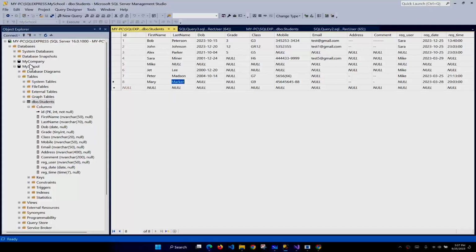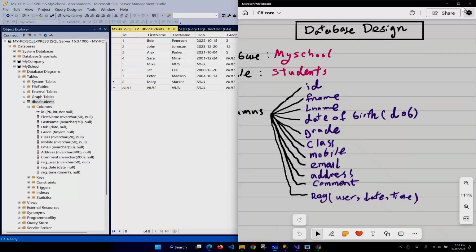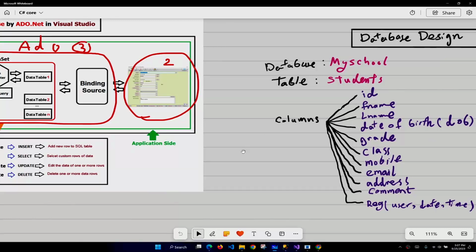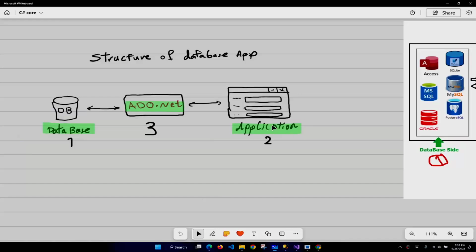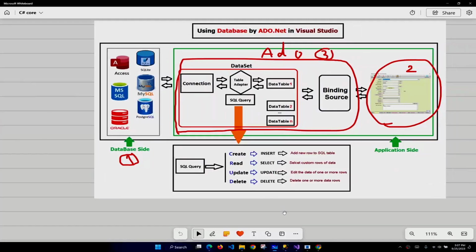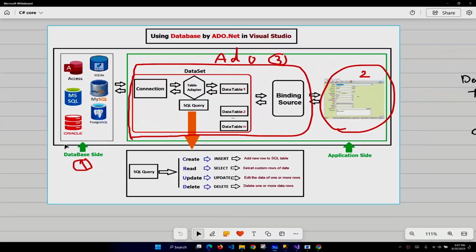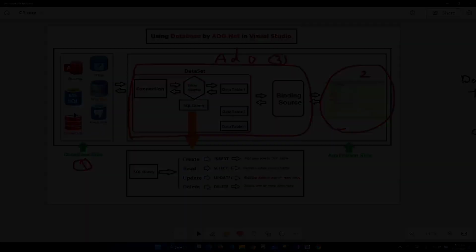Now I have the database, MySQL, and also I have the students table and all of these items over here. So in the next step, it's time to start using it. As I mentioned previously, if I take a look, currently I have the database. You can see it over here. In the next step, we need to design the application, and inside it, use the EDU technology. In it, we successfully added the first step and the database. So let's talk about the next and upcoming steps in the future videos. Thanks.